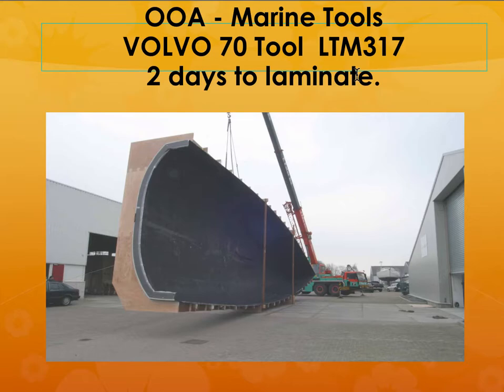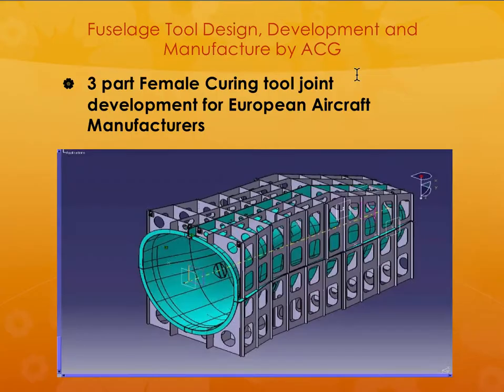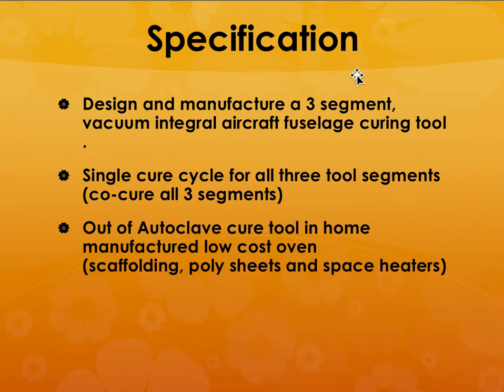So in this case, the tooling was made in 2 days. Just imagine, if you have a metal tooling or even a wood tooling like this, just imagine the time it will take to shape and cut and join and things like that. It'll definitely not be 2 days. One big advantage is that if you use an out of autoclave cure tool, you can use a home manufactured low cost oven. If you use space heaters and things like that, which is what we did in the case of the integrated infinite composites technologies for making big pressure tanks, all composite pressure vessels. We did that using this out of autoclave type of tooling.